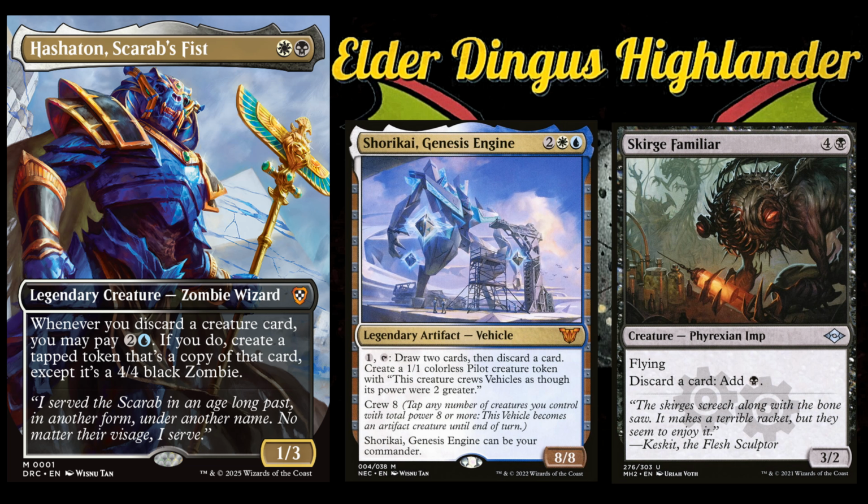Scourge Familiar, which seems very, very good in this deck. I just really like Scourge Familiar. It's a way that you can discard cards to generate mana. And so you can discard 2 cards to pay for the 2 colorless on Hashaton, which is not too bad. It can just put in a lot of work in a deck like this.